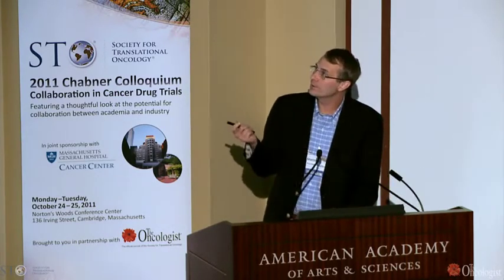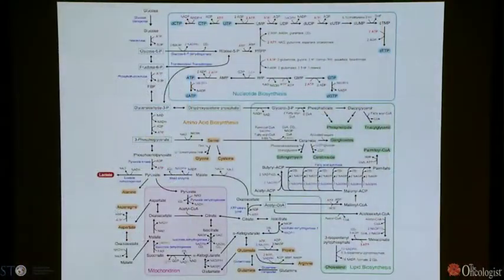And so what we've been focused on is trying to say, can we take a step back, and by looking at the phenotype about how cancer cells solve this proliferative problem, that is, understand how this network is regulated in cancer cells, might we get some insight into how this is solved? That is, how do you actually do biosynthetic or anabolic metabolism? And at the same time, we would argue that what would fall out of that is really identifying what those critical nodes are that might be appropriate places to intervene for cancer therapy.